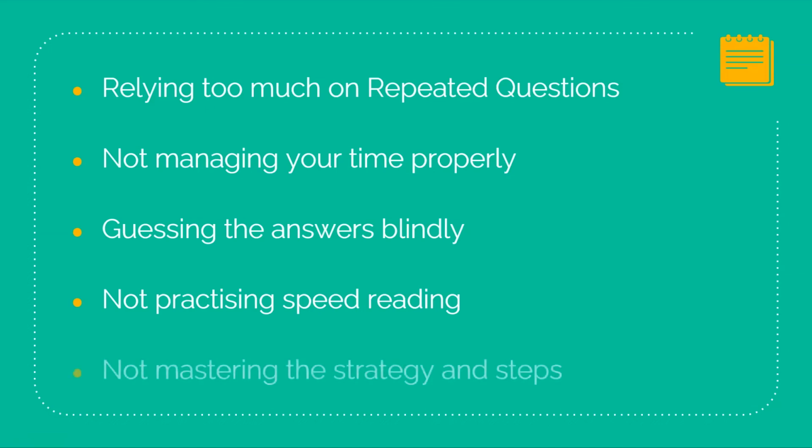Last but not the least, mistake number 5 is not mastering the strategy and steps. You cannot win a war without weapons. Similarly, you need to master the strategy and the steps to help you solve this task efficiently. If you go unprepared, you will surely struggle. Now let me show you how you should attempt these question types on our platform.